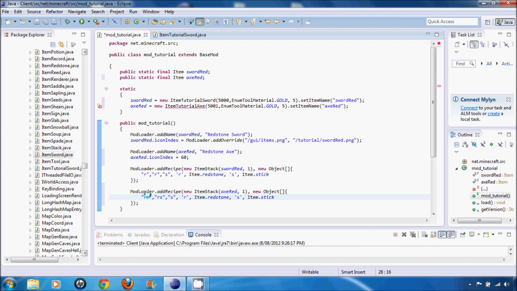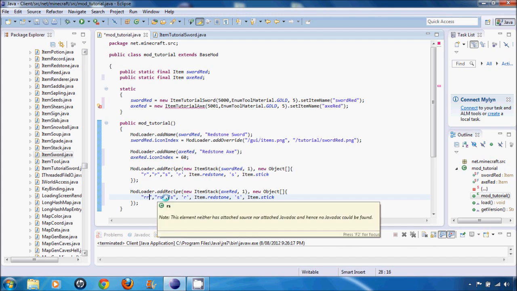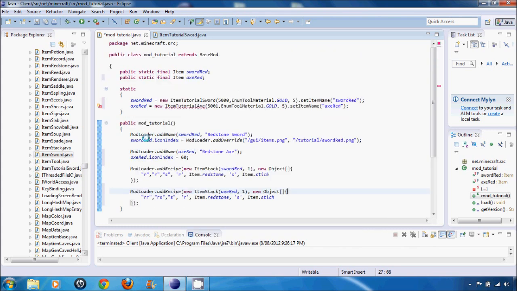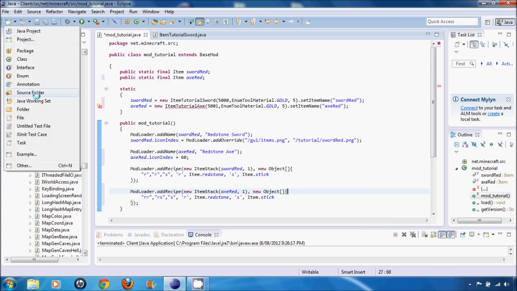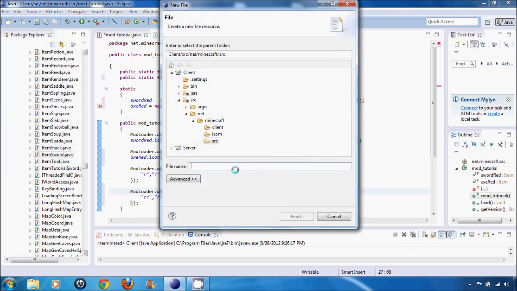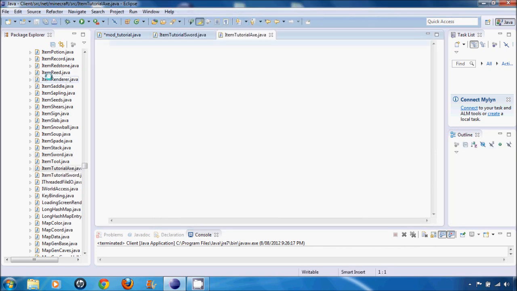So you have 2 on the top, 1 redstone on the side, a stick, and yep, okay, that's all good. Alright, now what we need to do is create a new class file, again, and call this one item tutorial axe.java. Remember the .java, otherwise you do not create a Java file, you create a text file. Okay, and text files don't get recognized by Java. Alright, there it is.